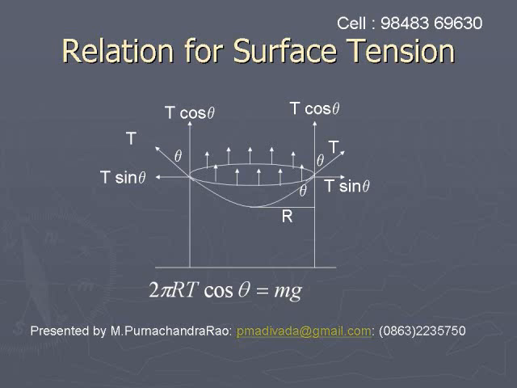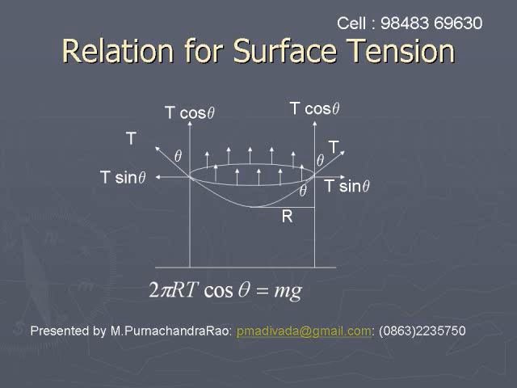The horizontal components get cancelled because for each component there exists an equal component in the opposite direction. Hence, the resultant of all these components will be 0. So, there will be a net vertical component acting over the surface of the liquid.